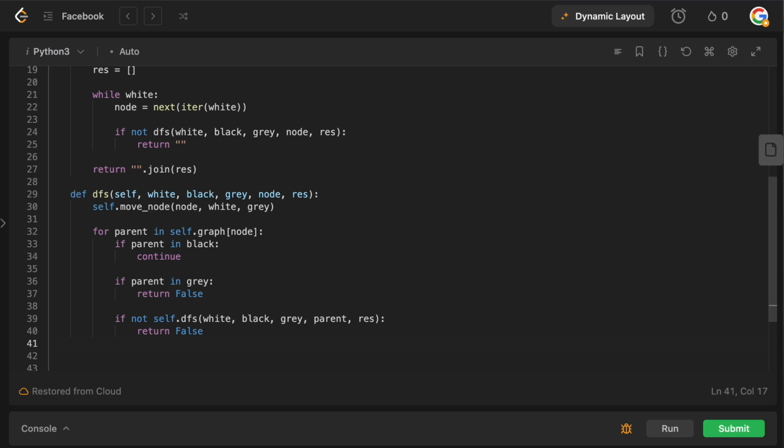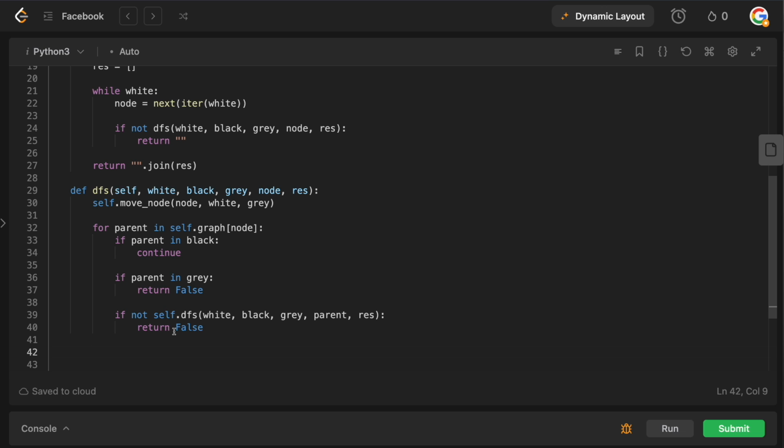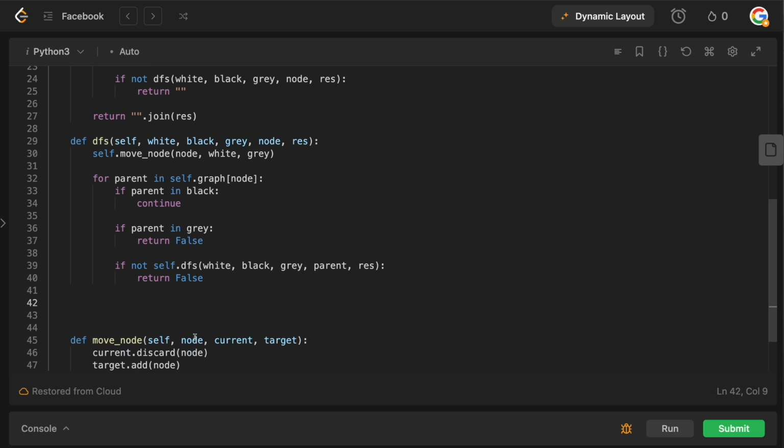So the last thing we need to do is, once our for loop ends and we have successfully gone through our DFS, we need to move the current node that we're visiting from the gray set into the black set to indicate that it's been fully explored. So we're going to say self.move node, from the gray set this time into the black set.